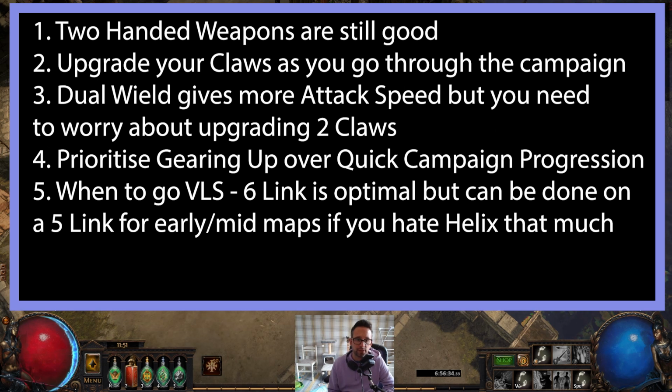Number 4, prioritize gearing up over zooming through the campaign. It's much better to take an extra hour in the campaign, especially if you're new at the skill, and really hit the ground running in maps, than have to go an hour faster, but then when you get to maps you have to mess around with your character to get res capped, you maybe haven't picked up all the gem links, your colours are wrong. It's much better to do this before you actually start mapping.